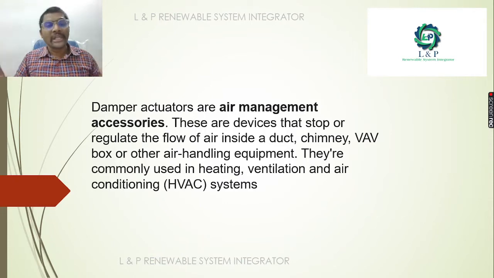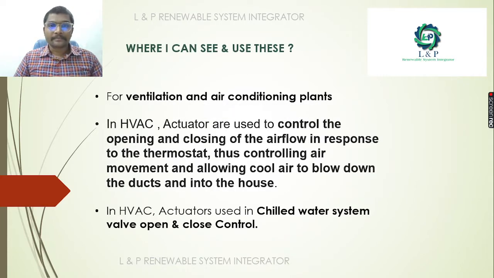It is mostly used in air management accessories, mostly in variable air volume units, fan coil units and air handling units, and mostly in heating, ventilation and air conditioning systems. So where can we see this? We can see it in heating, ventilation and air conditioning plants, and even in chilled water systems we can see these damper actuators.